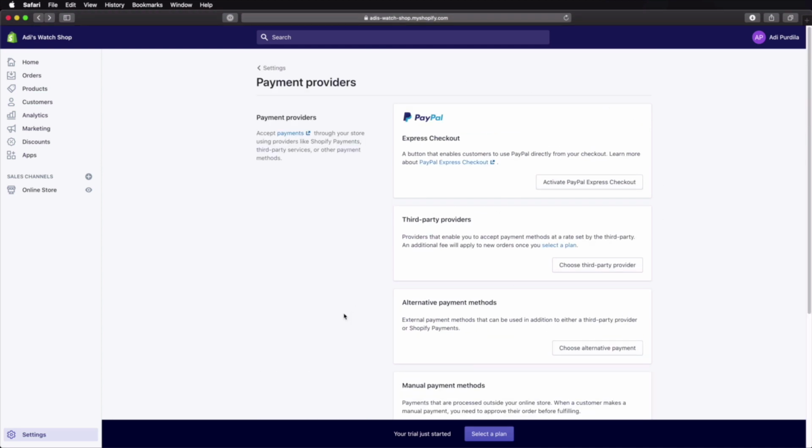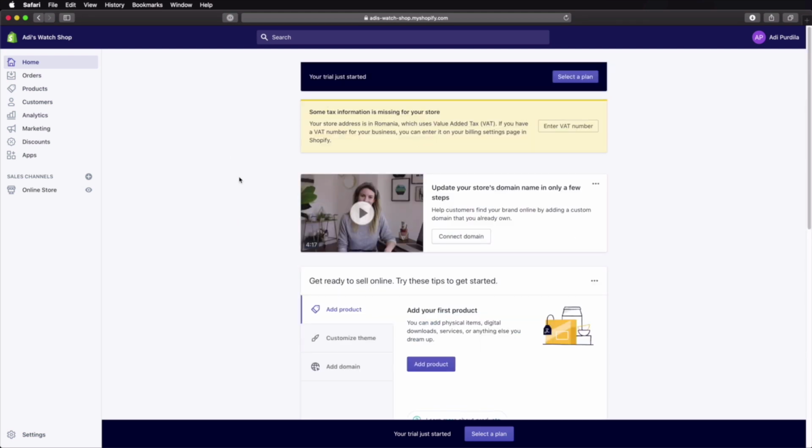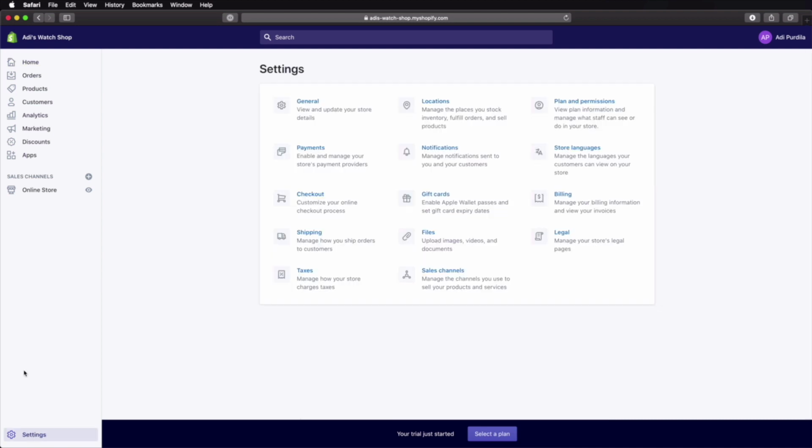So those are the settings that I recommend you tackle first before you do anything else to your shop. Obviously, there are a lot more settings, but we're not going to go through all of them. It's kind of beyond the scope of this course, but obviously you will need to for your own shop. So again, to access these, once you're in here, go to Settings, bottom left corner of your admin interface, and you would then go through all of these categories and set your shop just the way you want it.